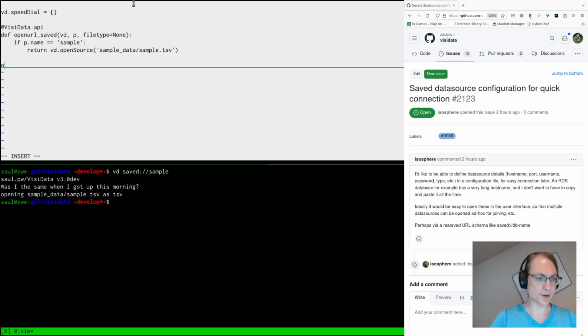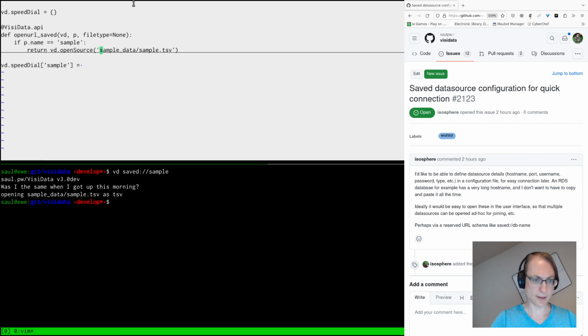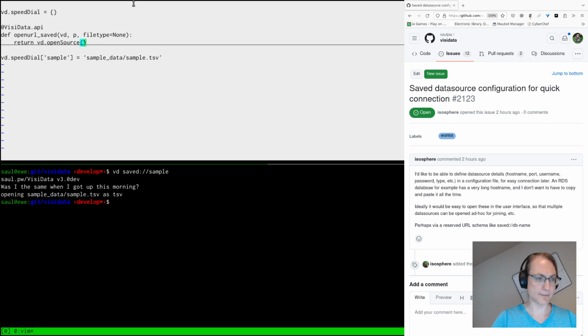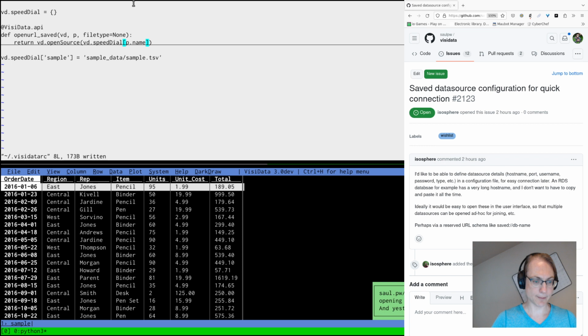And so we can do, for instance, speed dial sample equals, I'm going to take this, and instead of this, we just say vd.speeddial name, and this should do the same. So if I do this, it should open up that sample thing. Great.